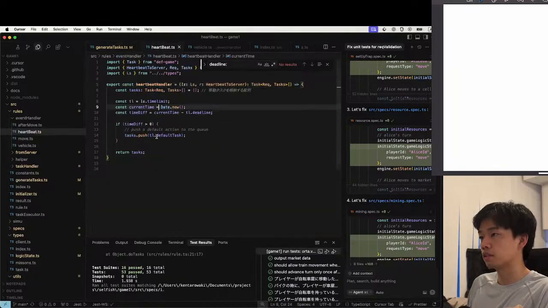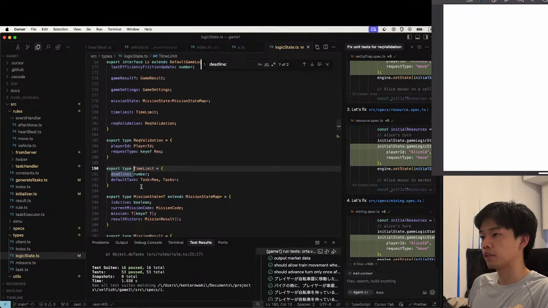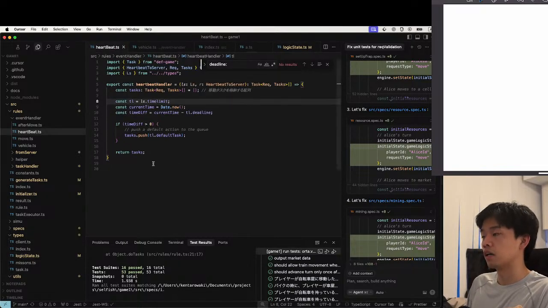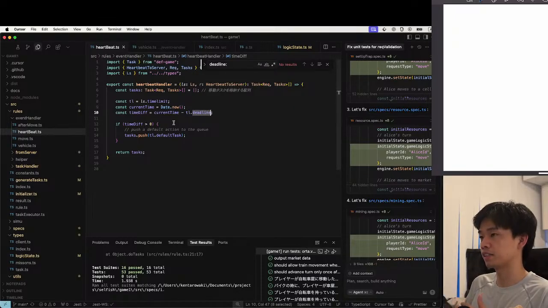Yeah, this is in my assumption that this time limit is updated on every action. So the deadline is also updated to 3 seconds later.